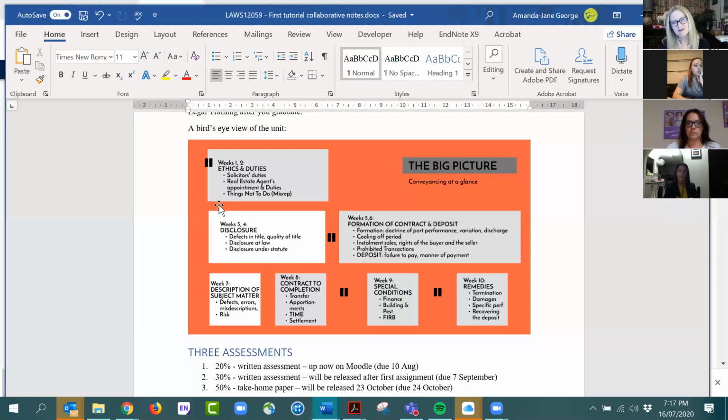I think if I was the editor, I probably would have said to them, put all of the pre-contractual stuff together, and then talk about formation of contract, then contract completion, and then remedies. Probably made a little bit more chronological sense to me. But in any event, we'll run with it how we have it at the moment.